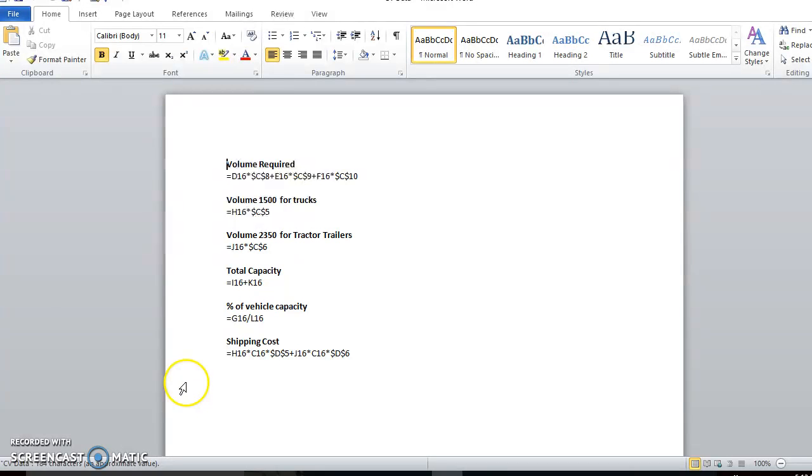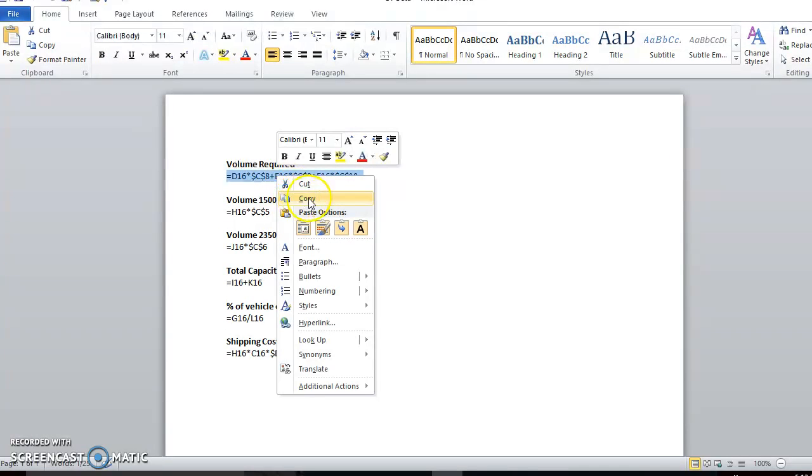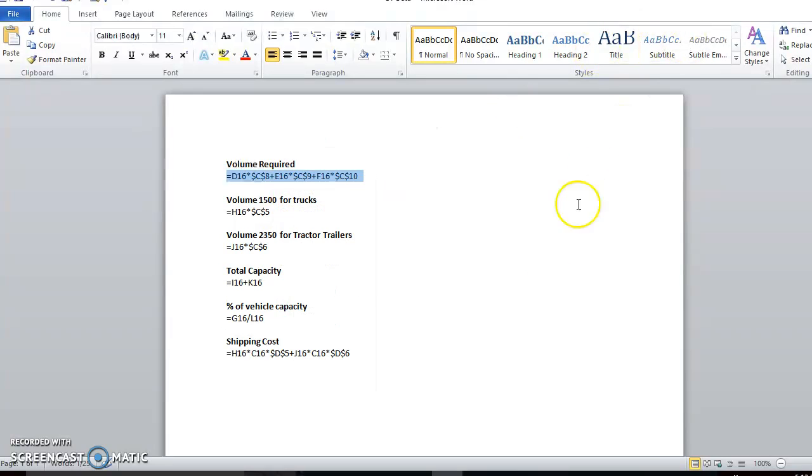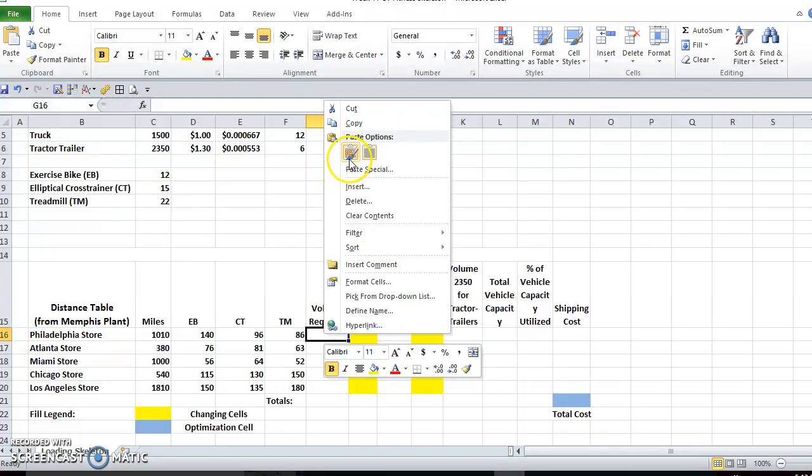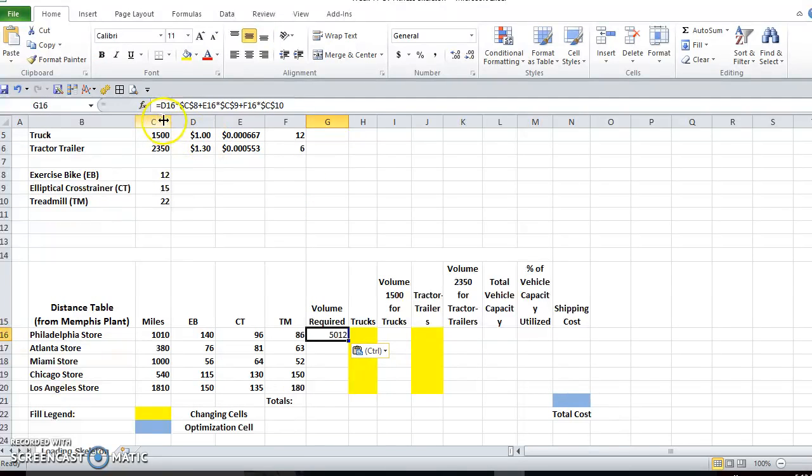And by the way, we'll set this up generally, and after we've got that generally set up, I'll go to a finished document and work it through. But for this first one, we're going to be using all this data and the formula, and in fact, I'll paste that right in. D16 plus E16 plus F16 is equal to our total volume.